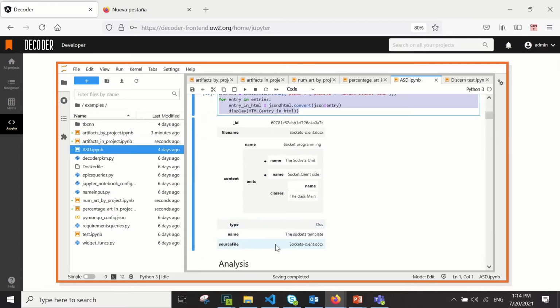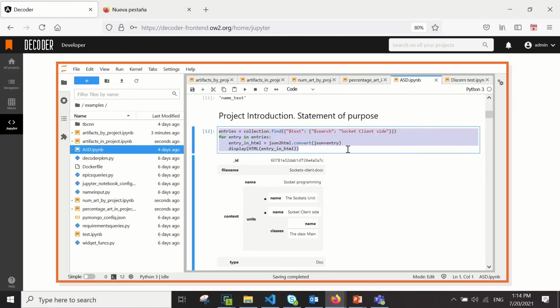In this case, we can display it in an HTML format or in a Markdown format. For example, in this section, we have added this text, and with this text, the program will search all collections and show the results according to this text.